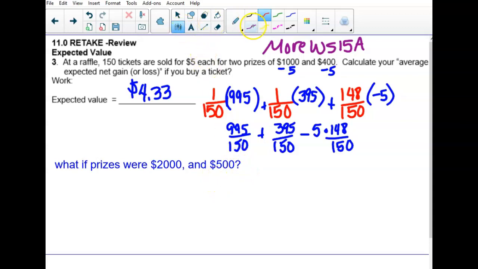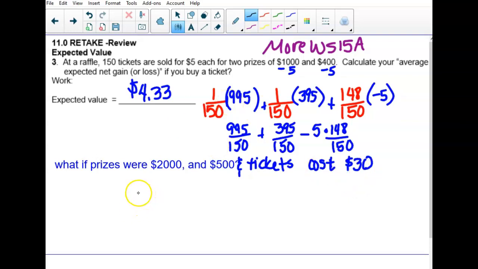Let's change this to say, and tickets cost, how many are we selling? 150? So let's say they cost $30. No, I want one where you're expected to lose. I think that'll work. I don't know. Let's see. I think the one on the quiz might come out negative is what I'm trying to figure out here. All right. So if it was the same story, but it came out that you were spending $30 on the tickets, you know what? I probably should have just left the prizes the same.